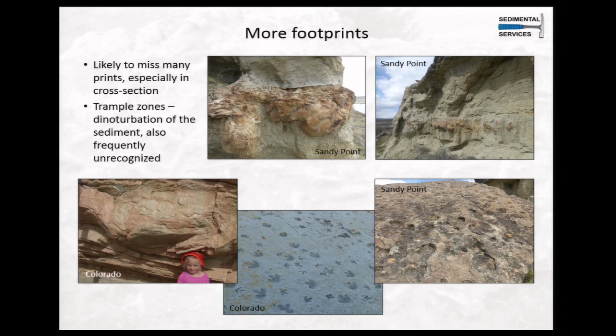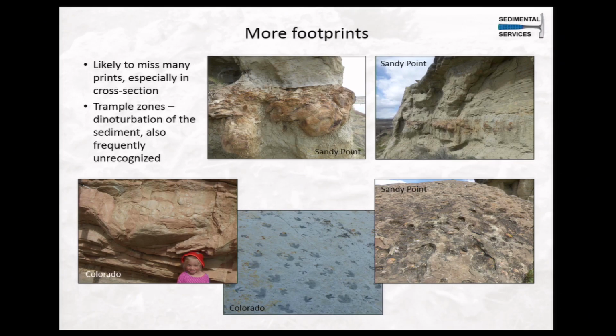So yeah, it's easy to see that these are dinosaur footprints. I think any of us would know that. But would you know that this was a dinosaur footprint sitting in here? This is from Alberta, from Sandy Point in Alberta. And once again, you might say, well, how do you know that, John? Well, one of the ways that you get some evidence that this might be a dinosaur footprint is that there's a whole bed of these dinosaur footprints in here. So this layer here has lots of these ironstone cemented concretions, which are actually dinosaur footprints.